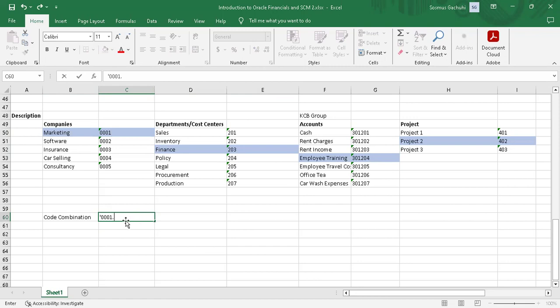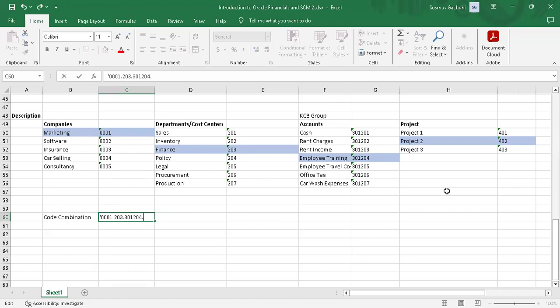Then in the system we have the capability of choosing the kind of separator that we will use when it comes to the code combination. So we'll have 001 or 0001. Then we bring the next code, which is 203. Then we bring the account code, which is 301-204.